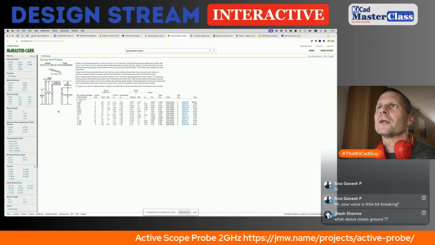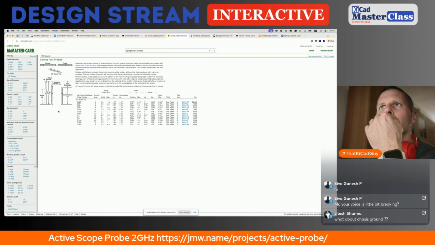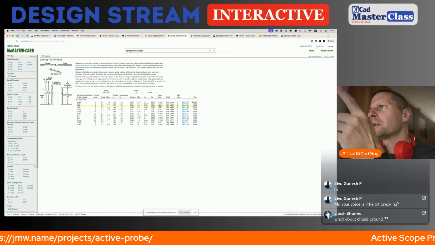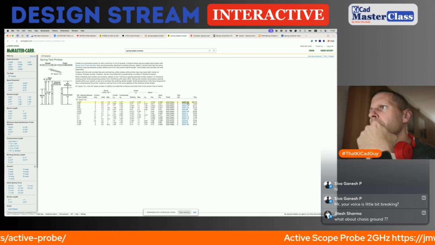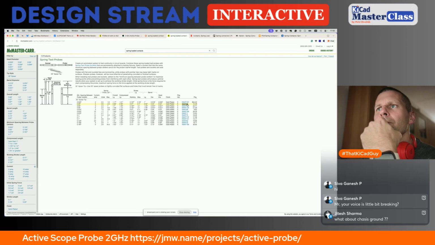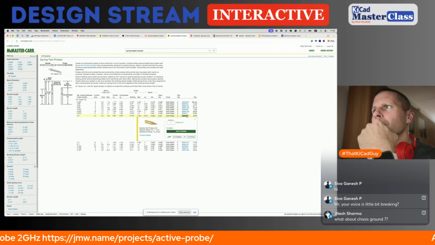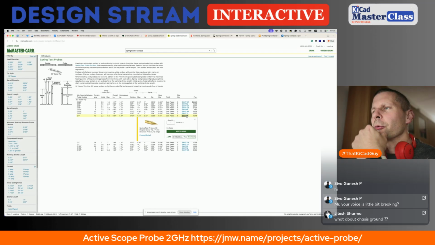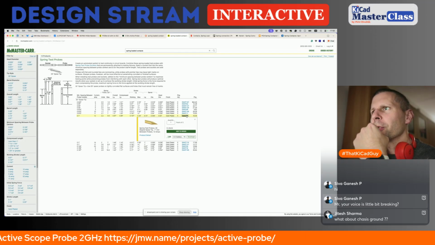How does it work? This one looks good. What's this? Spear tip. Spring test probes. 30-degree spear tip. 2.54 millimeter diameter between probes.